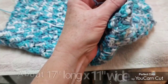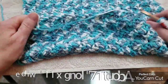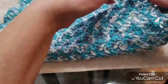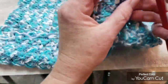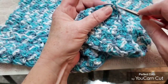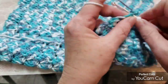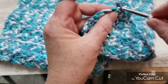All right, so when you have the length you want of your towel, mine is 38 rows, and plus the single crochet row would be 39. And that's before we get to our strap. So then what we do is we chain one and turn and then put a single crochet in that very first stitch. And then a single crochet in every stitch after that for this entire row.